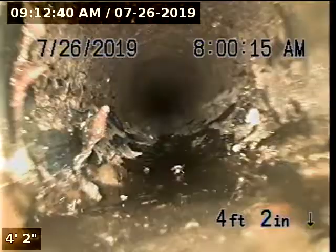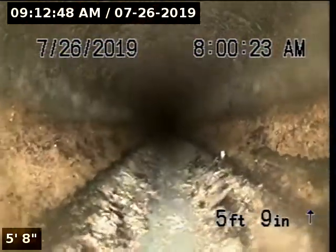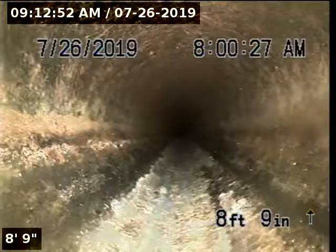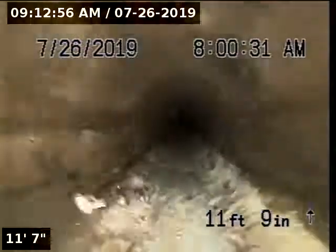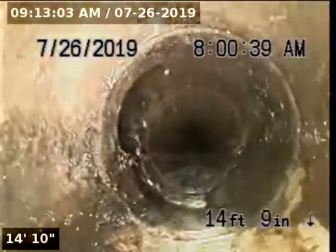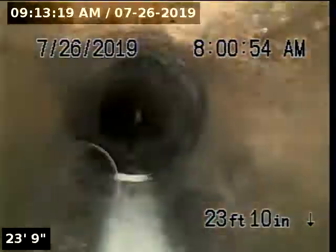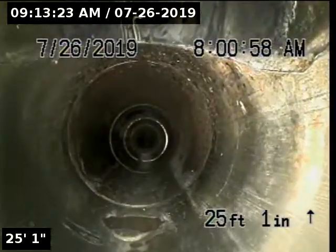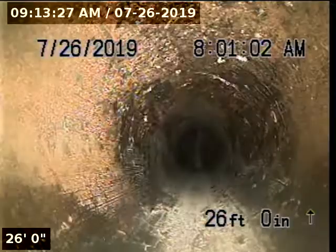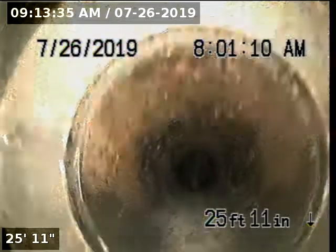There is a pretty heavy debris buildup in the upstream portion of pipeline right here by the cleanout. The upstream portion of pipeline appears to be constructed with 3-inch ABS. We've reached the end of the upstream portion of pipeline. We're going to pull back and go downstream.